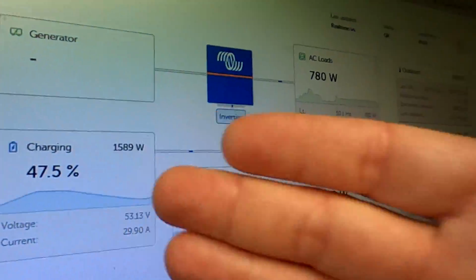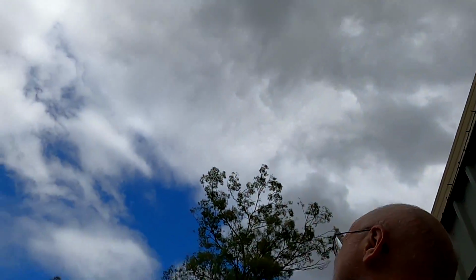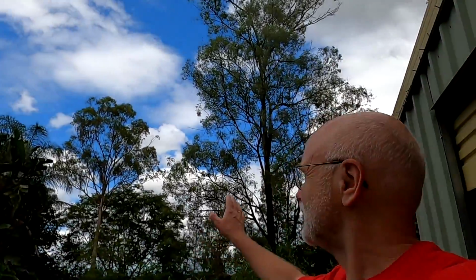Just after Christmas, cloudy weather, but we are still maintaining about 50% state of charge, so I cannot complain at all. The solar system works great, making 2.5 kilowatt at the moment. And people always want to have a look outside. That's how it looks. It's not too bad in the west there. Let's see what we can get.